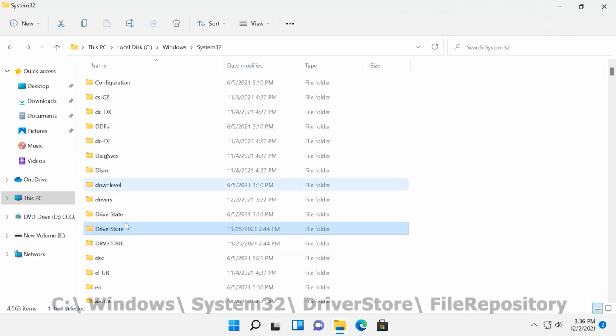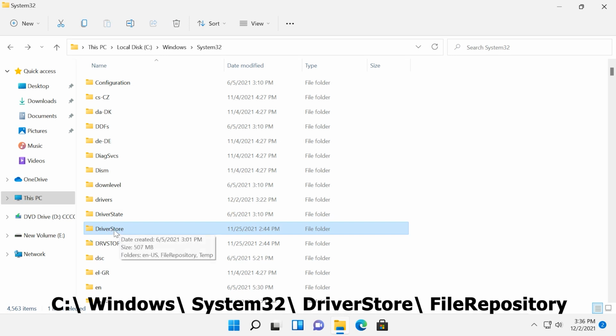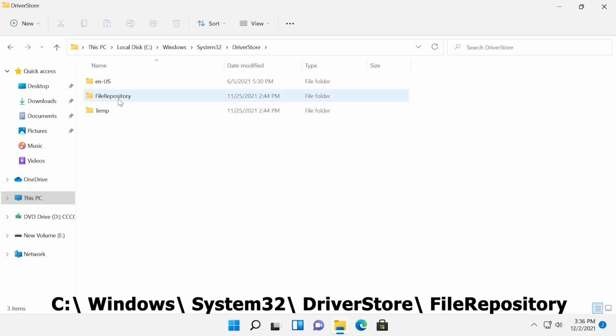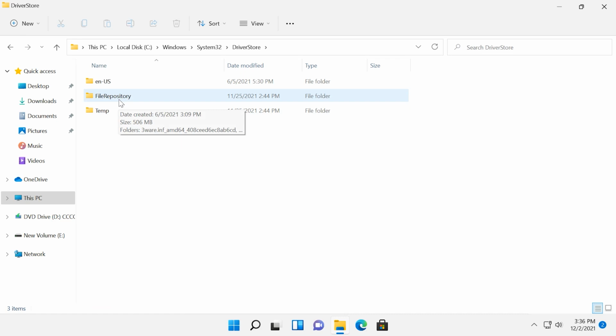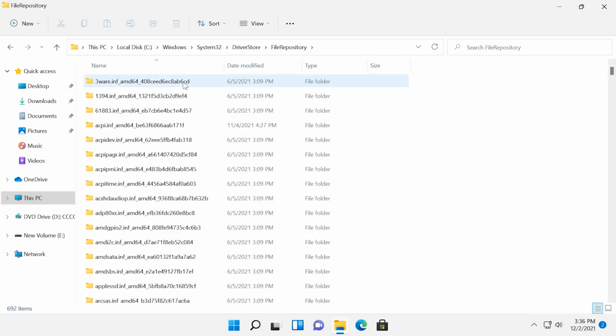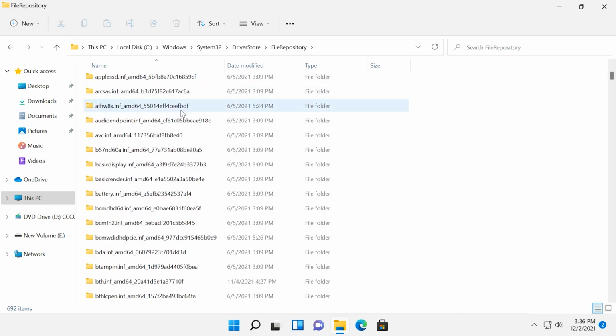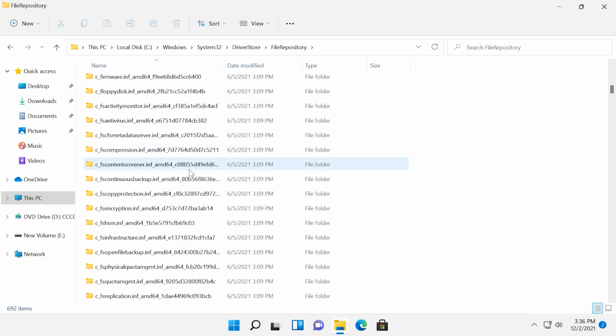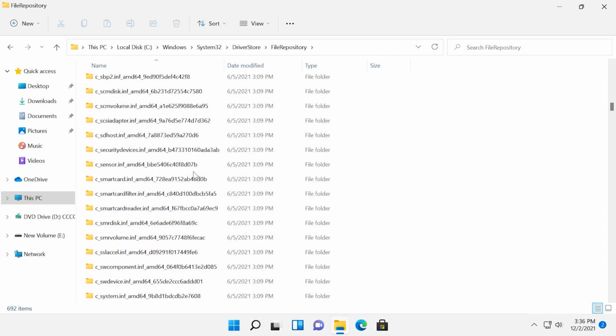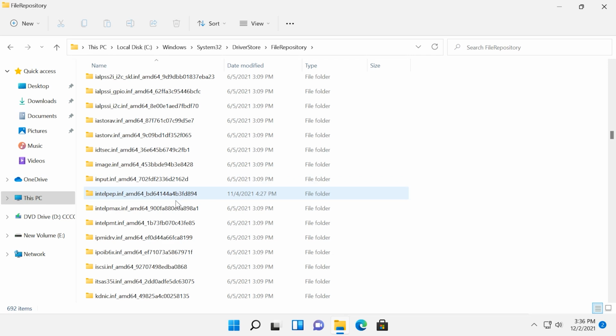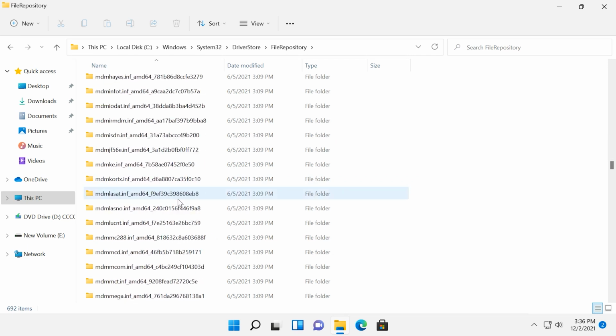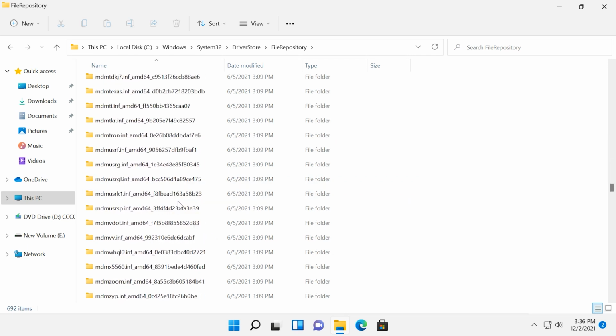Integrated utilities don't remove old or unused drivers from this folder. If the total folder size is more than 2 GB, it seems a good idea to delete some drivers. Here is the path to the folder. It contains copies of device driver packages that are ready for installation. When the operating system updates device drivers automatically, or when you do it manually, all the versions of drivers are kept in this folder just in case you want to roll back if new drivers cause any issues.